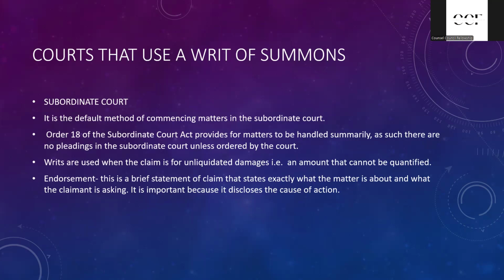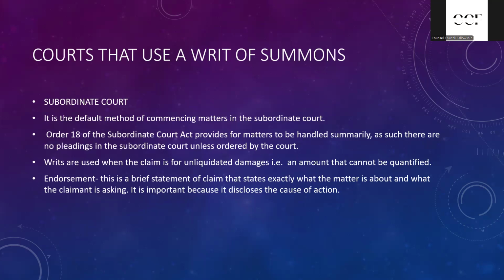Okay, so now we have to understand what this writ of summons is used for. What kind of cases can you bring to court using a writ of summons? It is important that you understand that. Firstly, when you're bringing a matter before a court for a claim of an unliquidated sum, and what we mean when we say unliquidated sum, there it is written damages, it simply means an amount that is not quantified. You have not quantified the exact amount that you're asking the court to award, right?